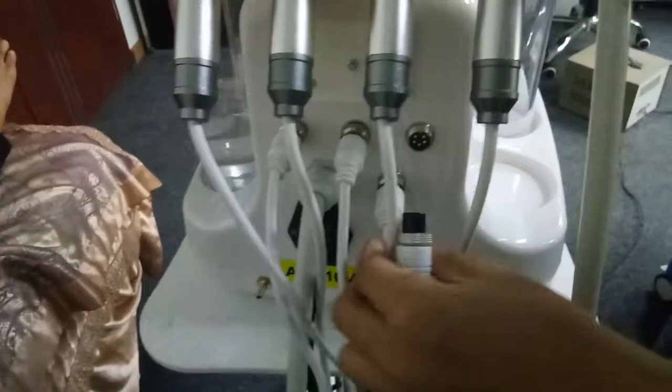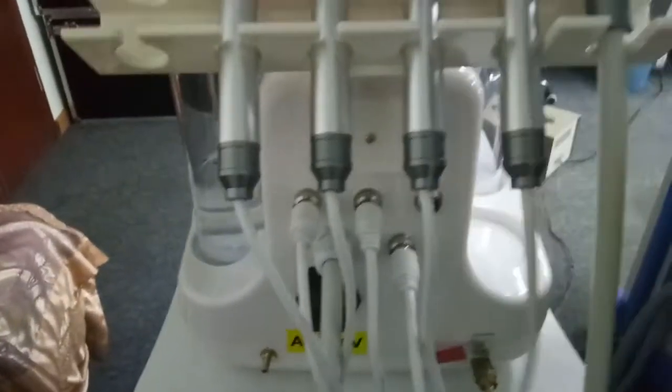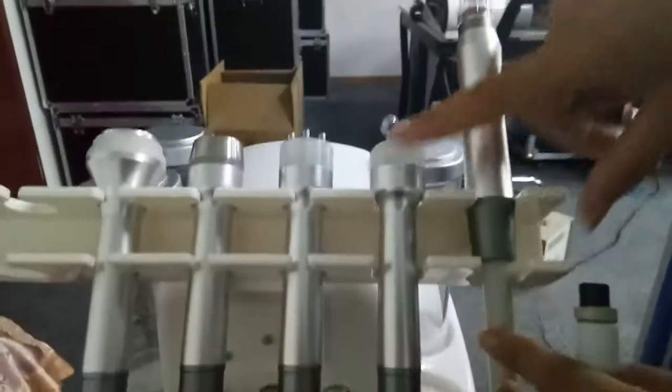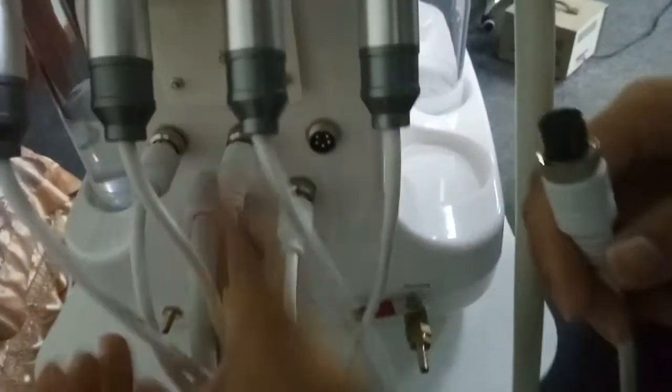Today I would like to tell you how to install and operate the machine. Now this one, you can see it is a 6-in-1: oxygen, BIO, RF, ultrasound and the cold hammer. Okay, now the installation. It is the same as this one.